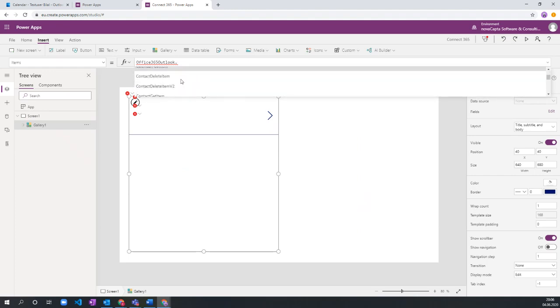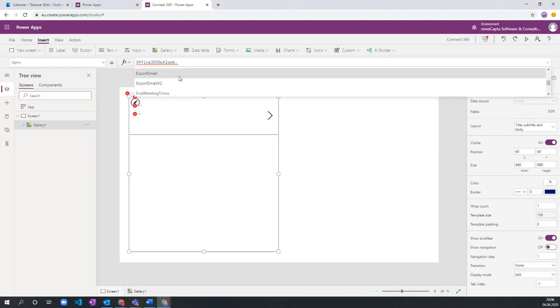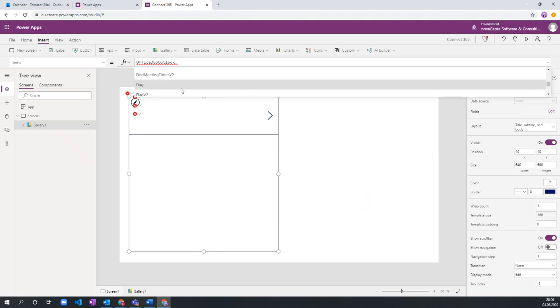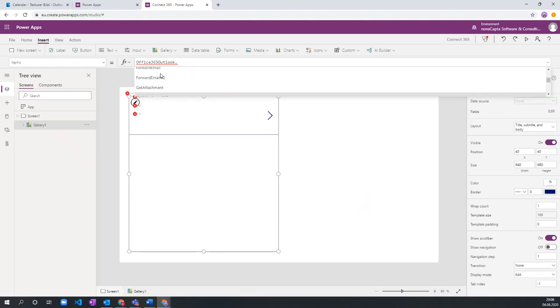I can get any items in my calendar, or get tables, or patch an item, post an item, even delete, export, or find meeting time. We're going to talk about that later in our next app. And even if I want to get an attachment from a specific email, there's honestly a lot of possibility.